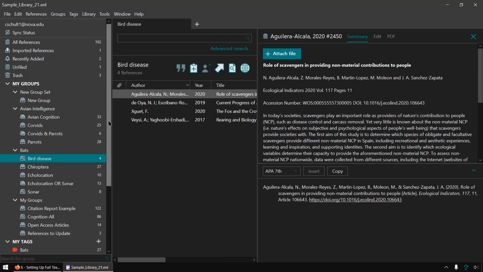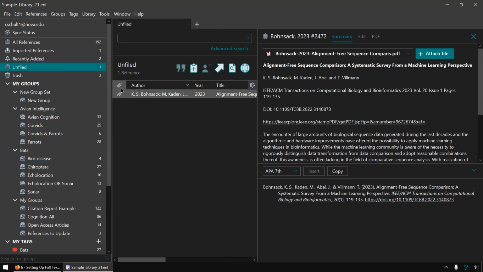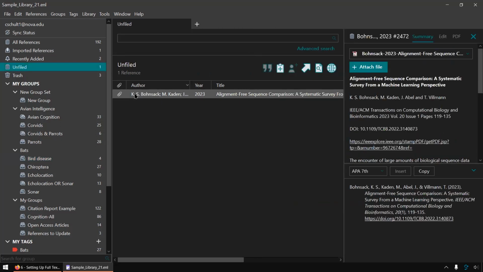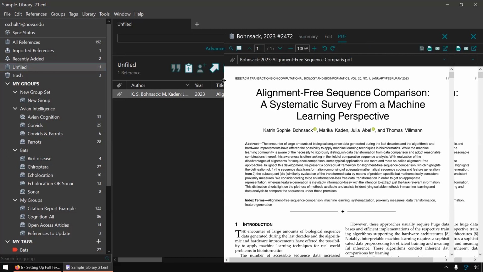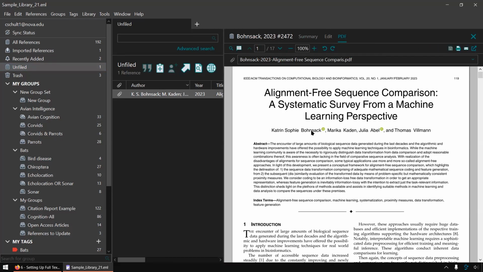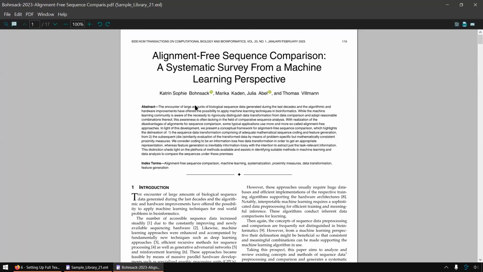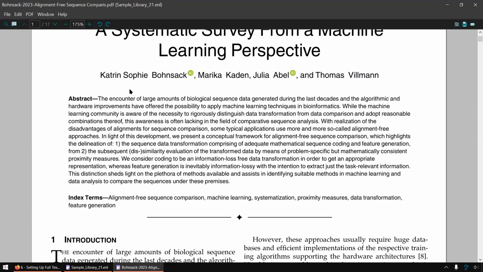You can see that designated here on the left-hand side. You have a column in the reference list panel with a little paperclip, and if it has a paperclip icon, that demonstrates that there are files attached. For the PDFs, EndNote does have a built-in PDF viewer. That's nice. The less you have to move away from your EndNote library, I guess the better. Although you might want to expand this to get a better view, just to make it more readable.